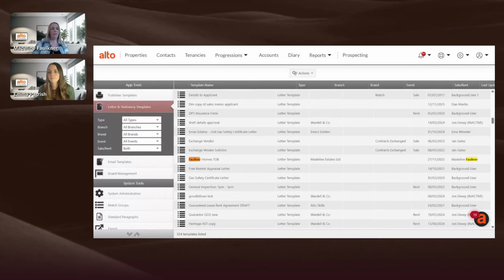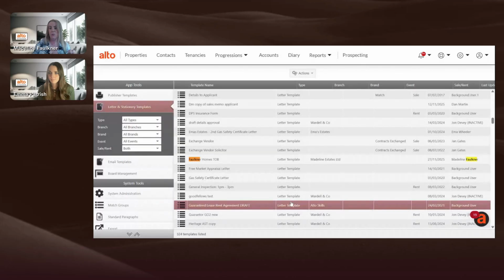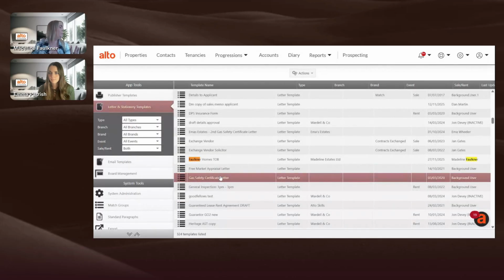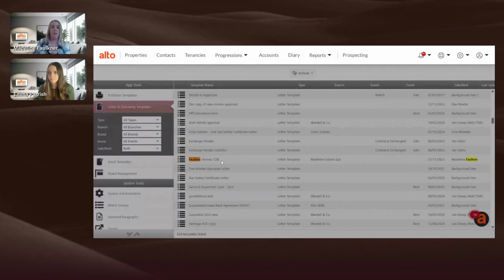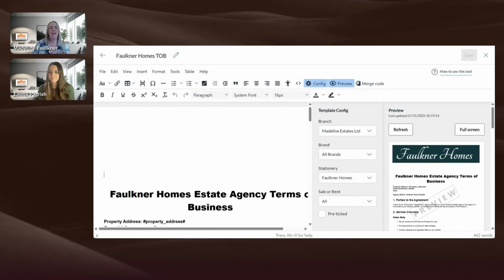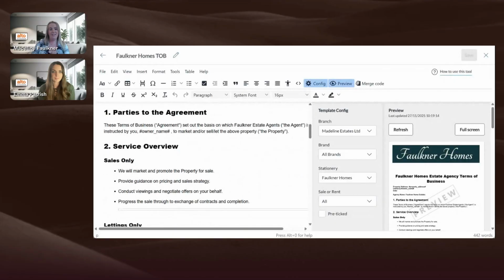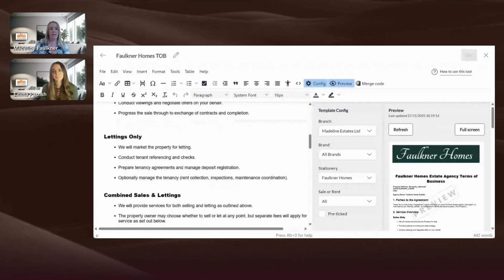The next step that I'm going to show you is editing an existing template. If you've got a template on here that you want to edit, it is quite a straightforward process of just going into that particular template, opening it up, I'm just going to go back in and use the same one, and making any edits that you need to make, whether it would be anything that you want to put in. Just remember, this is the template, this isn't the one that you're populating from a property record or a contact record. So if you don't want it to save as a permanent thing, don't add that information in, because you may need to change particular information.